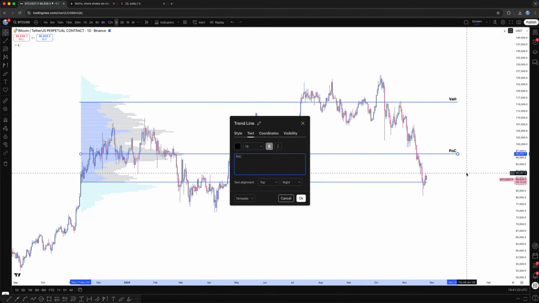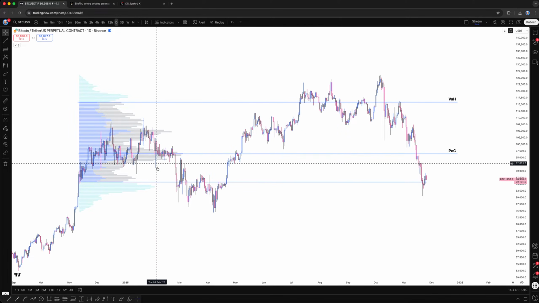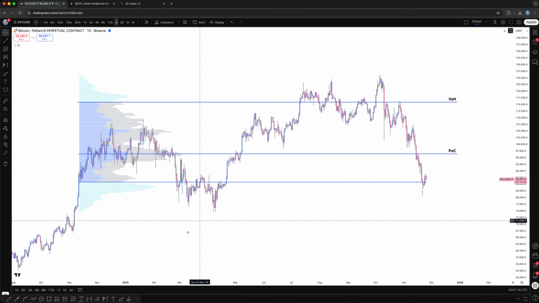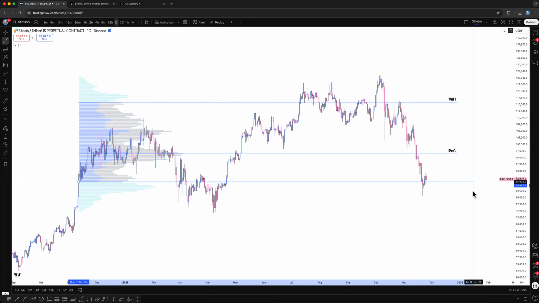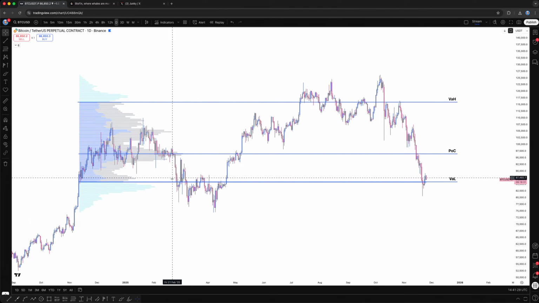This is the level where we had most interaction on this whole range that has been developing since November 2024. So this is a 1-year range, something very relevant, where there was a lot of exchange in terms of price action, volume, time spent here. And this is the value area low of the same range. Just to see the relevance, more or less we can see that this bearish deviation was more or less below value area low, and we are just trading at around that level.